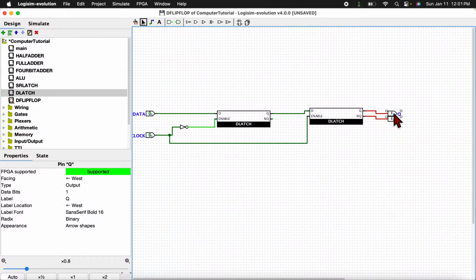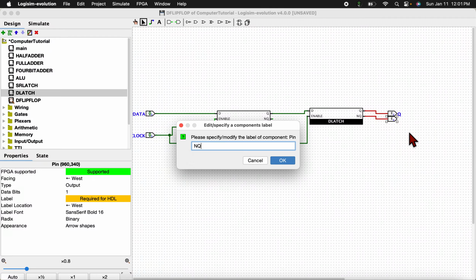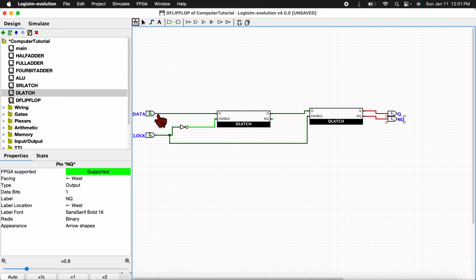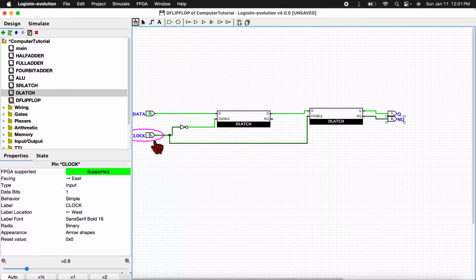I'm gonna label them the same. Okay, there we go. So now if I go like this, yeah, see now it's clock triggered. Like before, if I had the data at 0, and if I want the data to be 1, right now Q is 0. If I want the data to be 1, I clock it, right? That works. But if I turn off the data in the D latch, it would go to 0, but now it's not because the clock hasn't been pulsed. So only when the clock's pulsed can the Q become 0.